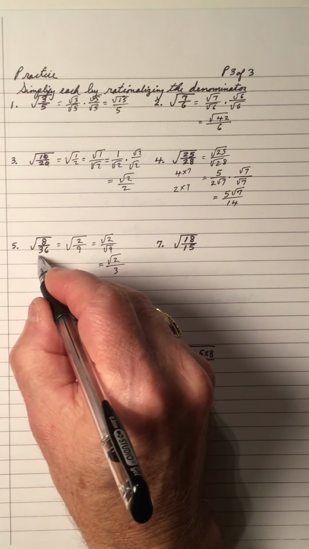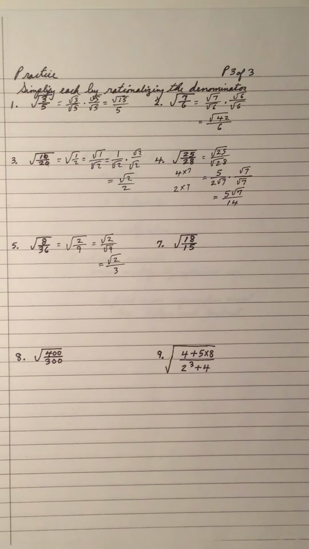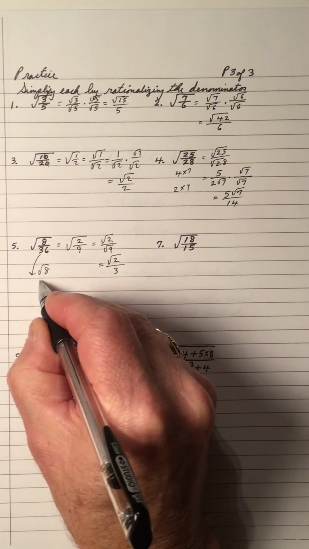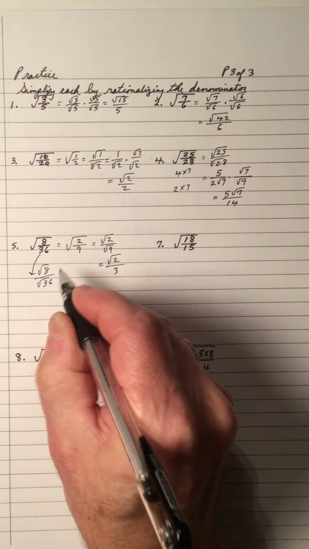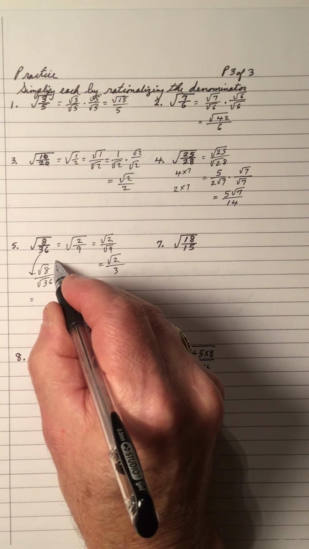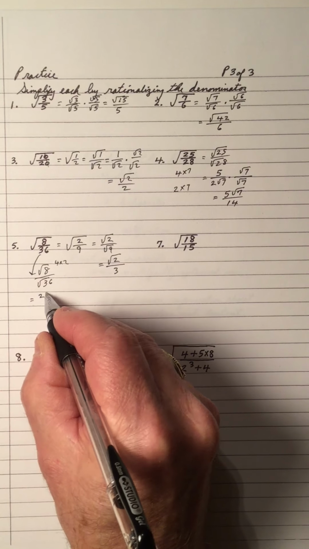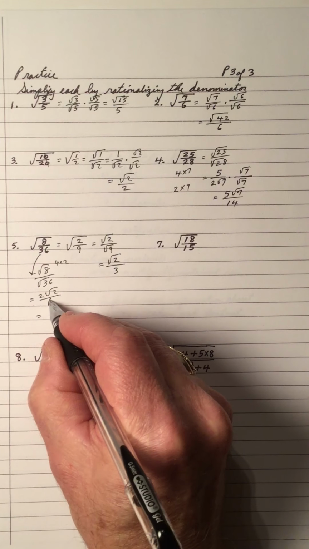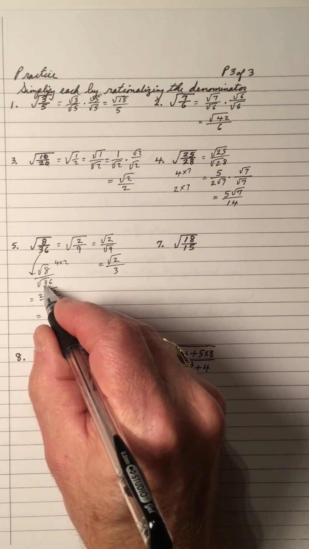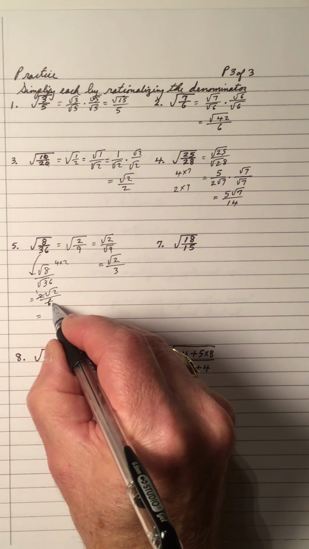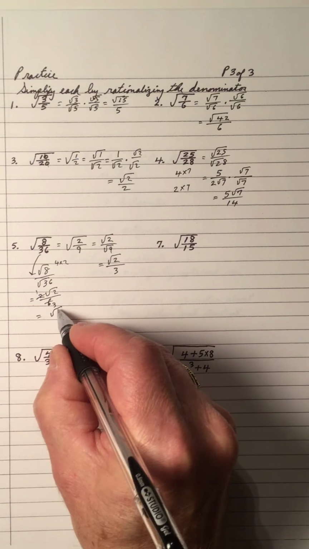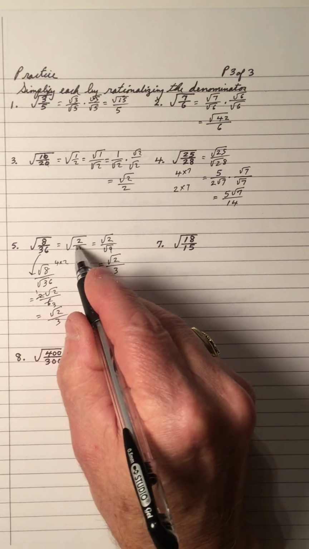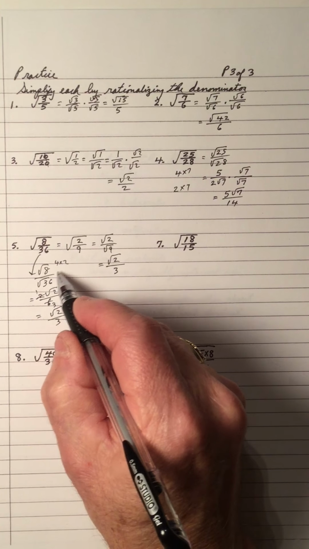Now you could have gone the other way, but you still would have got there. Let's have a look at that. What if you said, well, let's do the root of 8 and the root of 36. And what is the root of 8? Root of 8 is 4 times 2, so that's a 2 root 2. The root of 36 is a 6. And the denominator is root 36, 6, so 2 into 2 goes once, 2 into 6 goes 3, so 1 times root 2 over 3. So if you reduced by 4 first, it made it easier. But if you didn't, you just had to do more work.